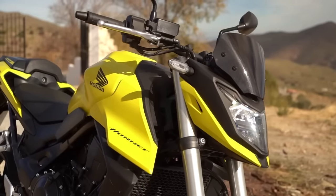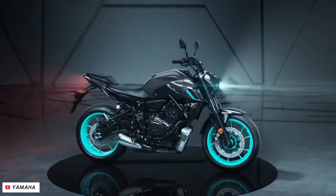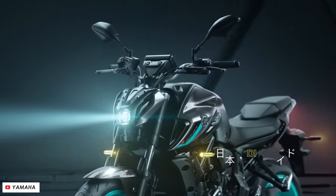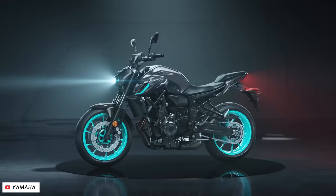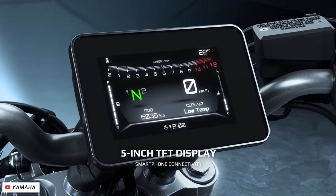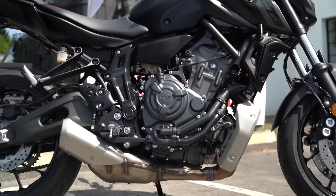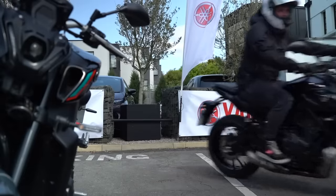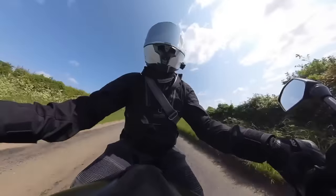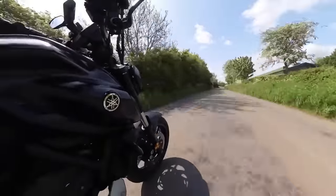It's hard to believe the Hornet is still less money than one of the staples of the middleweight naked market, the Yamaha MT-07. Don't get me wrong — this is still a fantastic motorcycle that's earned its place as a great seller over the years, but the updates since its launch have been largely superficial, and so it's starting to look a little dated versus the competition. The snarling 72-horsepower CP2 parallel twin gets a really snappy throttle response, meaning the front end will pop up easily without dipping the clutch, and it's one of the lightest bikes on this list at 184kg wet, which only contributes to the lively riding experience.